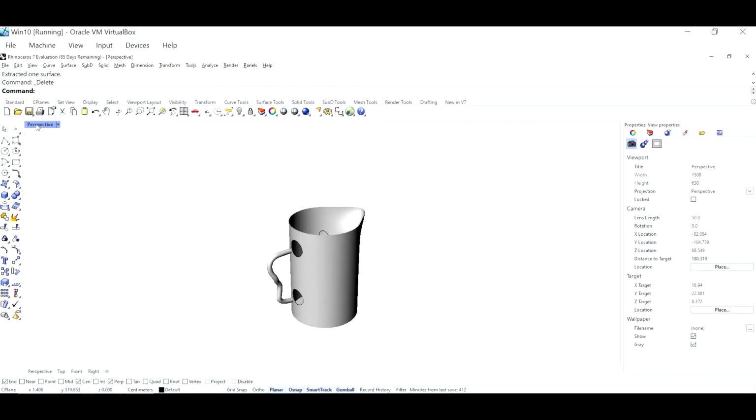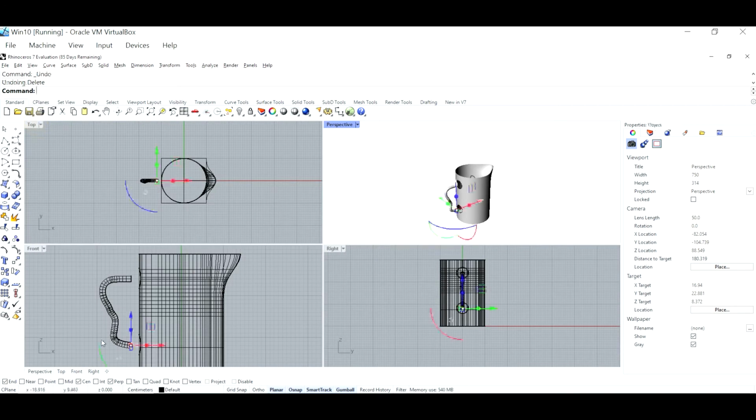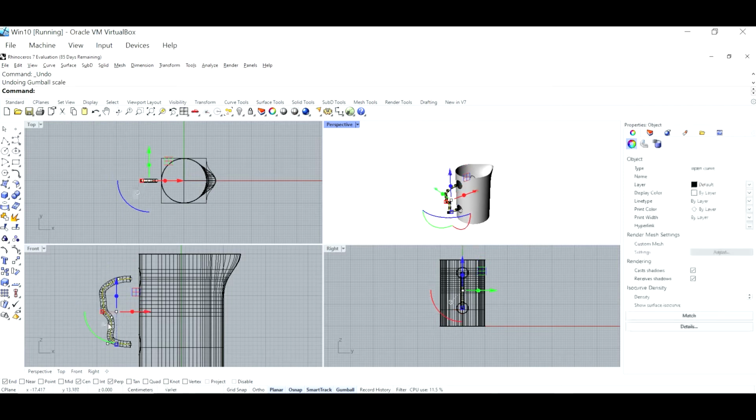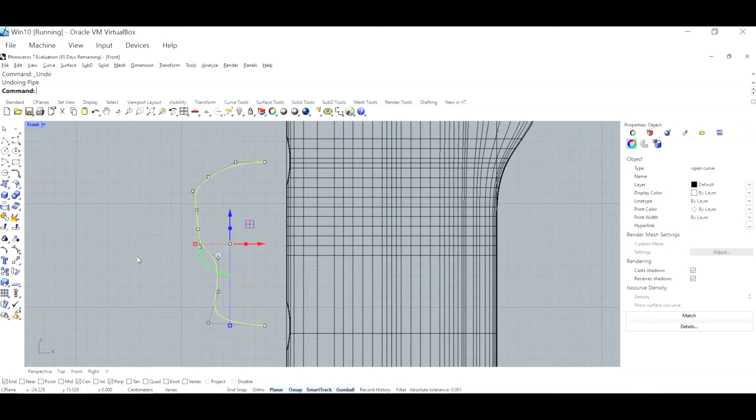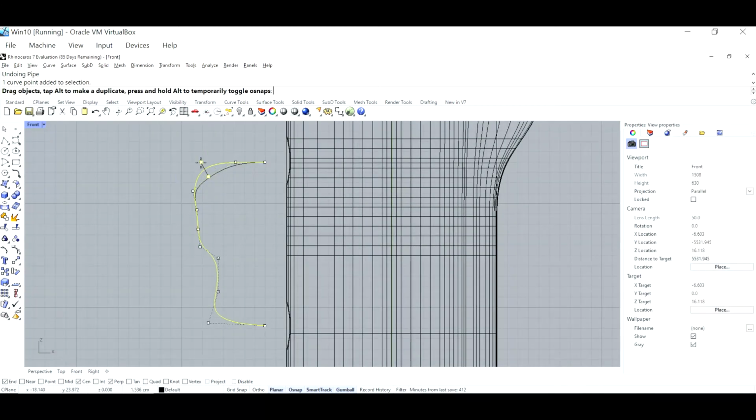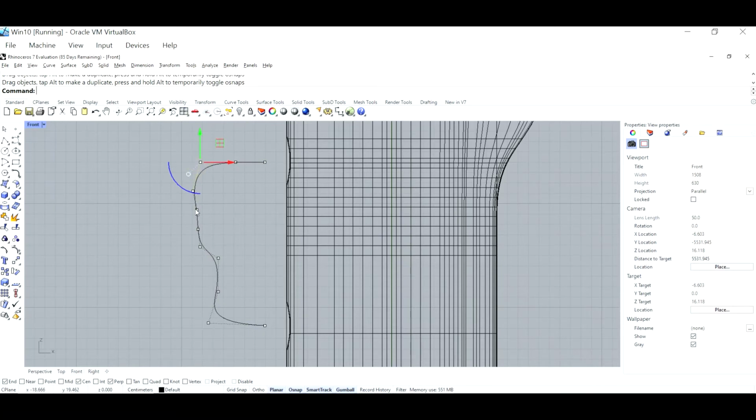Perhaps I can go ahead and go back and do the way that I did it before. Yes, so what I did before is here I modified my curve before operating on the pipe command.